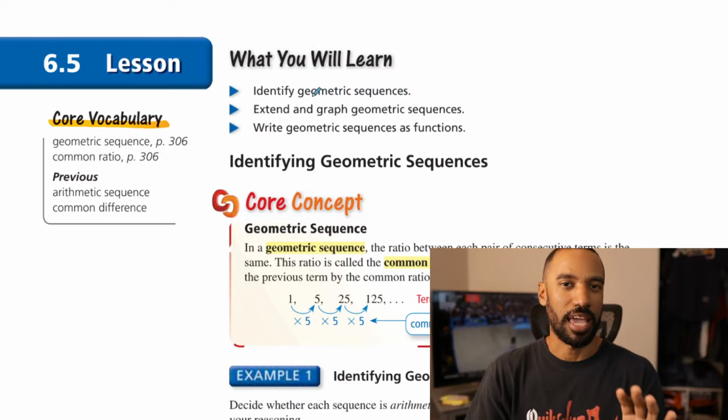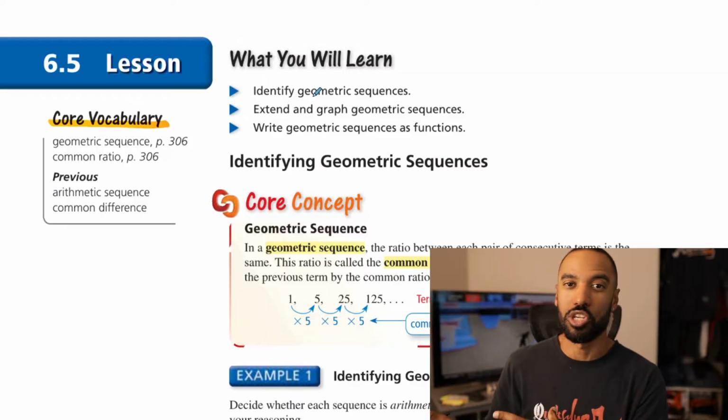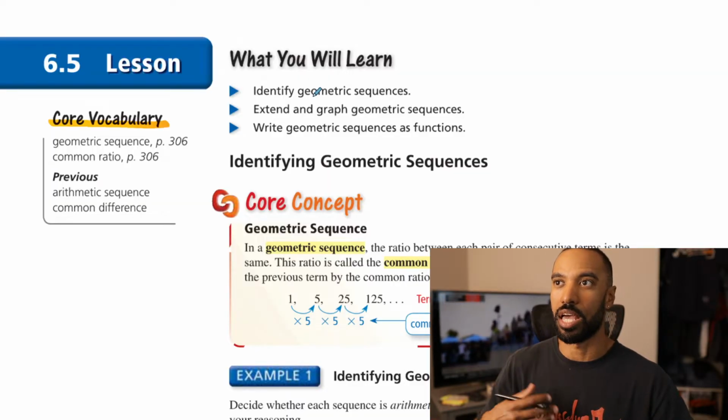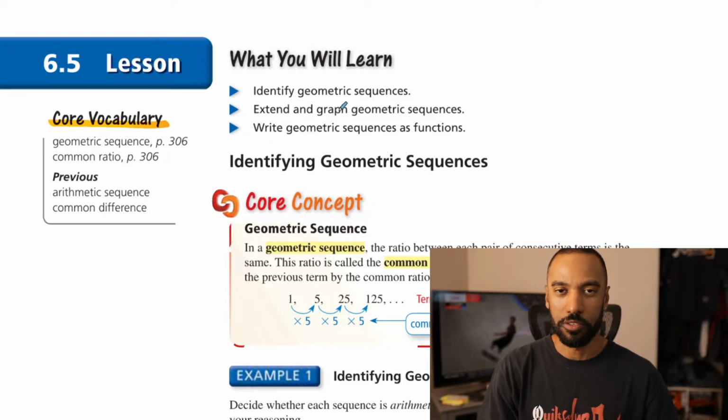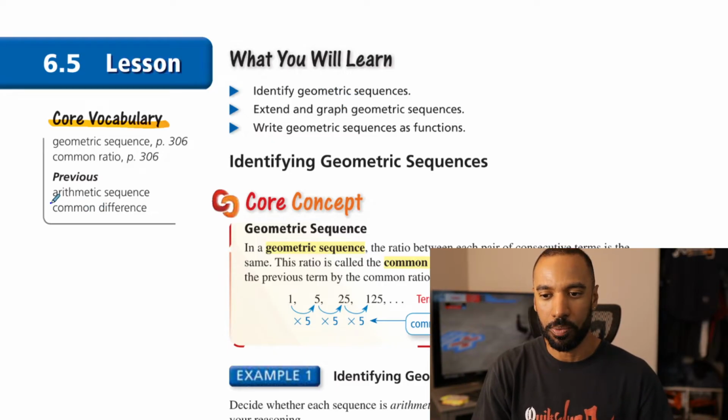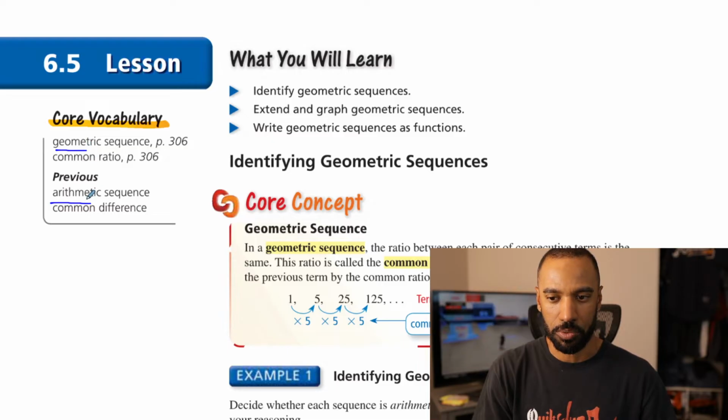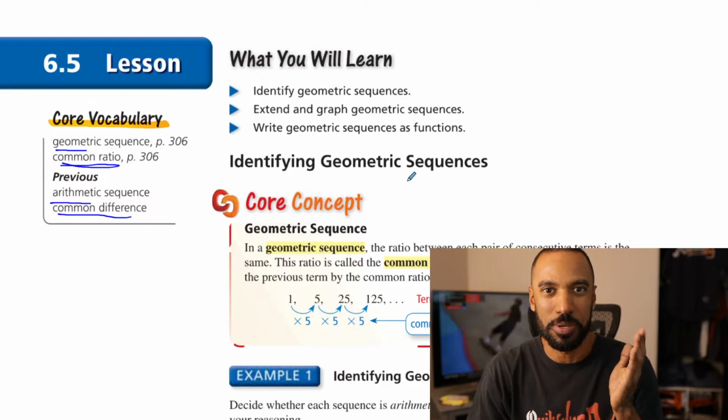This doesn't necessarily have to do with geometry. I mean, it does in its own way, but there's nothing geometry-based that you'll have to know for this phrase here. So there are two different sequences you've now heard: arithmetic sequence and now geometric sequence. Arithmetic sequences feature a common difference. Geometric sequences feature a common ratio.